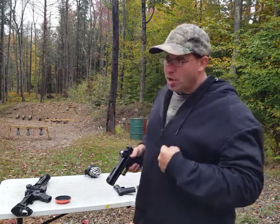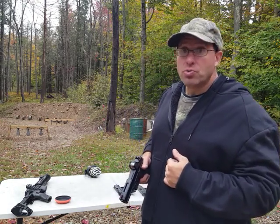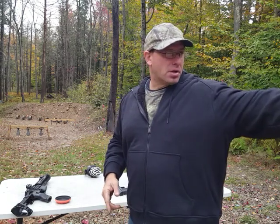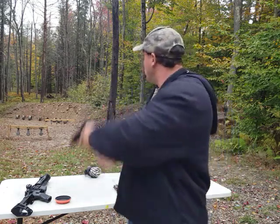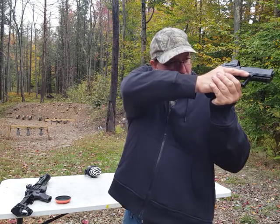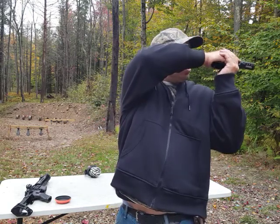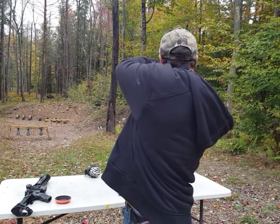However, defensive shooting is not ideal perfect circumstances, okay? You have to be able to shoot one-handed, right? Switch to the other hand, okay? Imagine a situation where you're shooting out a car window to this side or to that side. So you have to be able to switch back and forth like this. Go over there, go one-handed, shoot behind you, if you're in a situation like in the car where you can't quite get around.